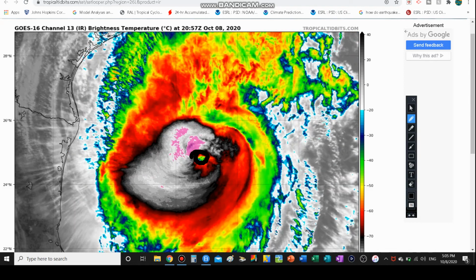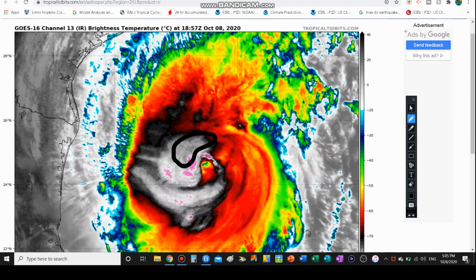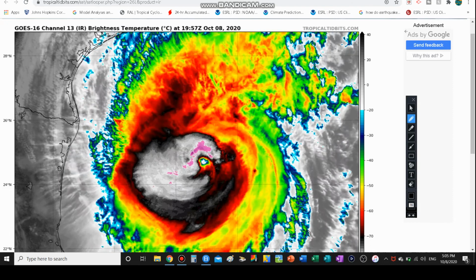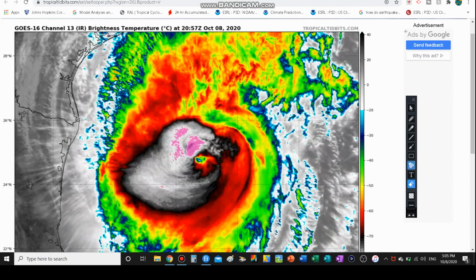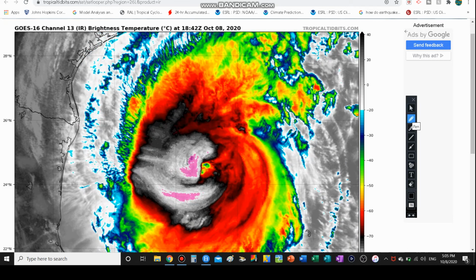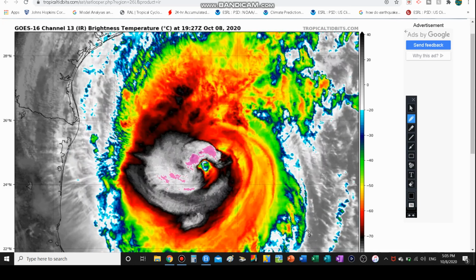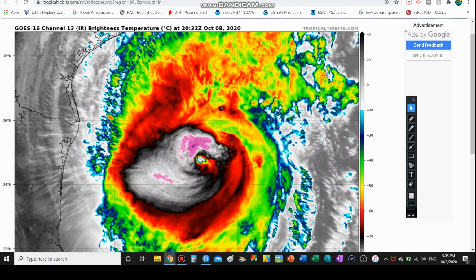All right. So like I said, convection on your north and northwest side, but it's still looking like a pretty well organized storm, except for the fact that most of the gray and all the convection's on the west side. Other than that, it's looking like a very healthy storm. So if this becomes western loaded and this makes landfall just east of the Texas borderline, be careful. Eastern Texas may get the worst of this. Maybe not the worst of the surge, but maybe the worst of the rainfall.